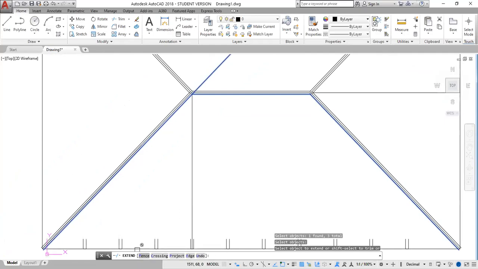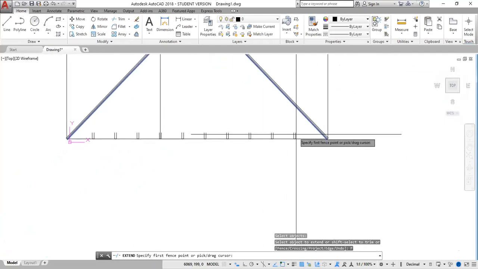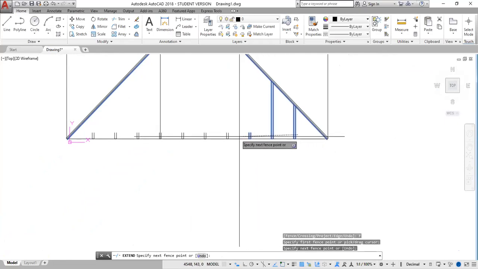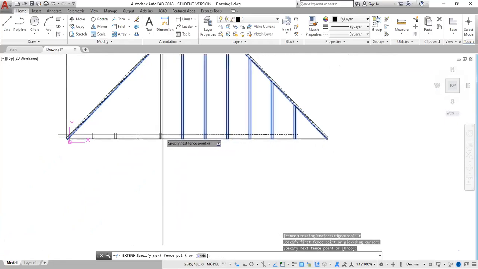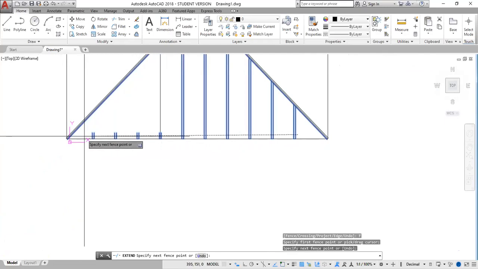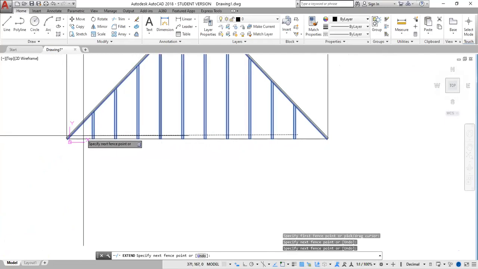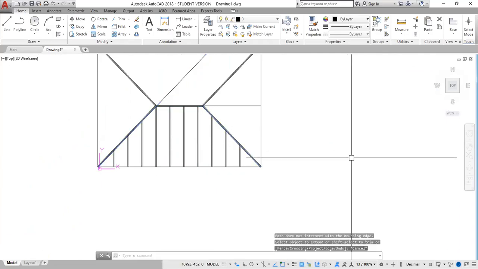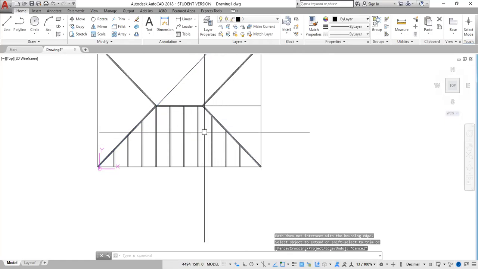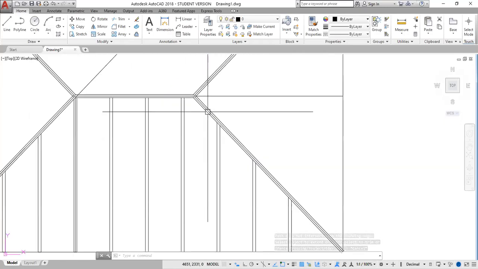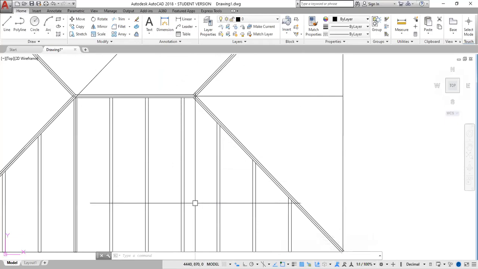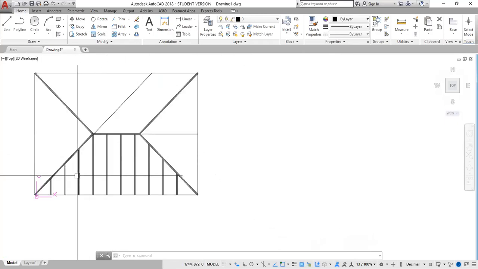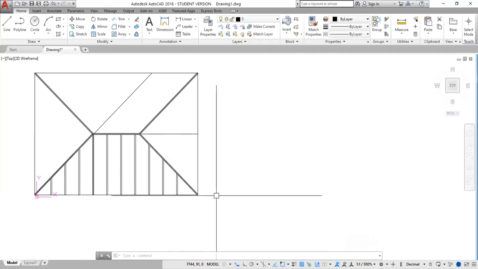I'm using fence for this. I'm going to touch these. As I move across, they all just go up. Enter. What you find is that some of these, realize that this one didn't, it's good to not do all of them at once like this, because you would want one to fall right here. So it would be good for this side, but it wouldn't be really good for this other side here.